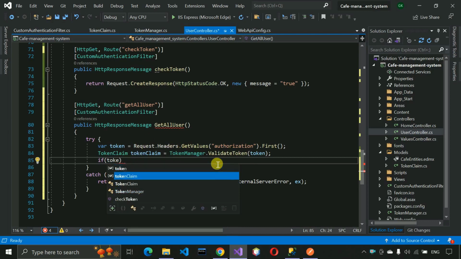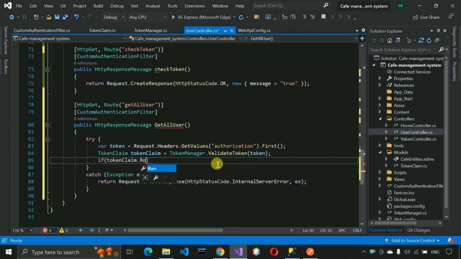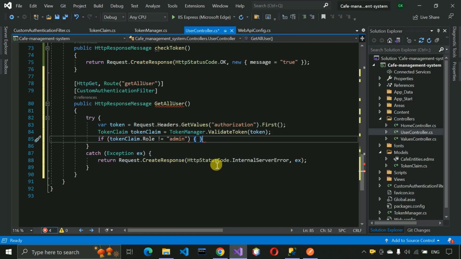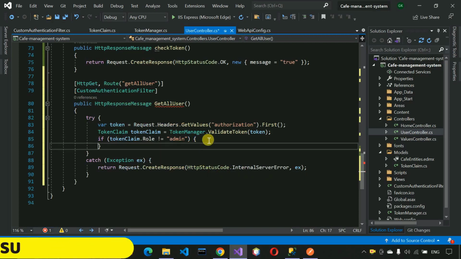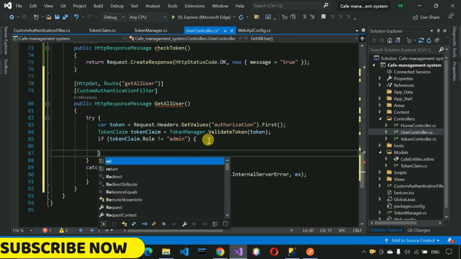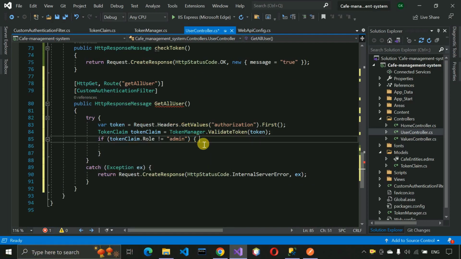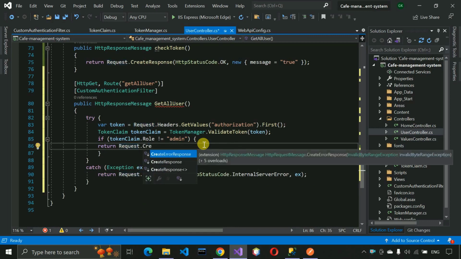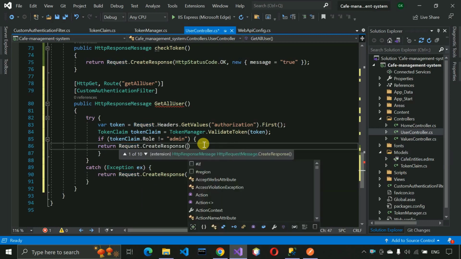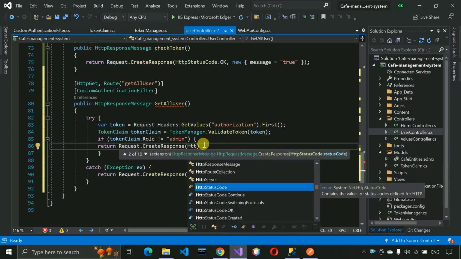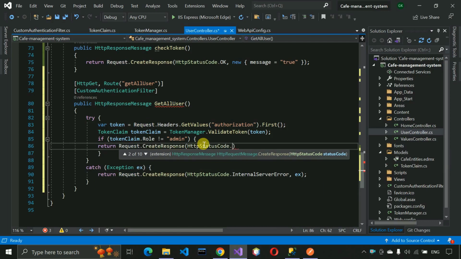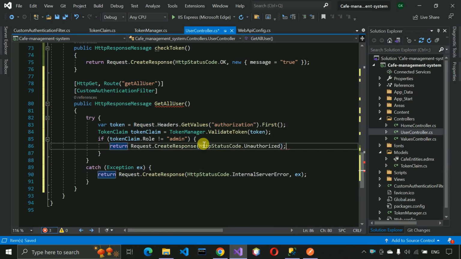If tokenClaims.Role is not equal to admin, in that case we have to handle this one and return request.CreateResponse, and here we write HttpStatusCode.Unauthorized. We have to return this one.